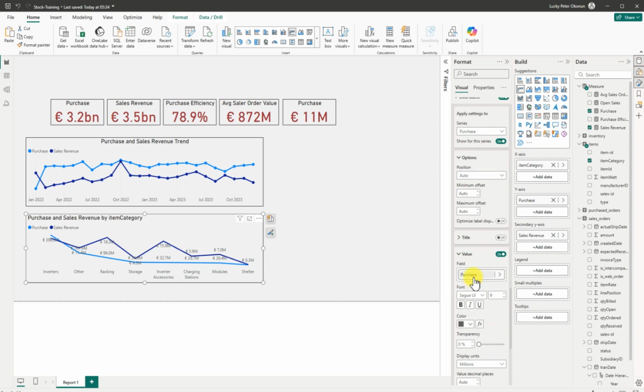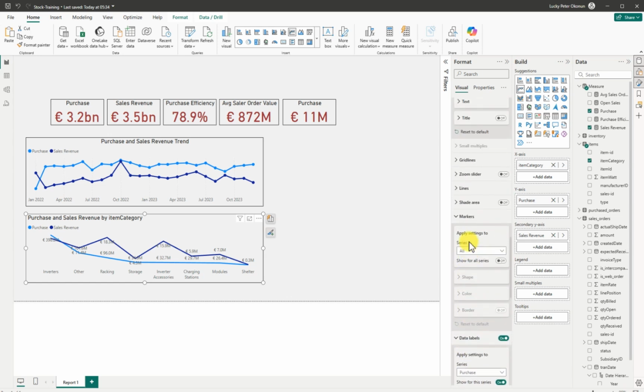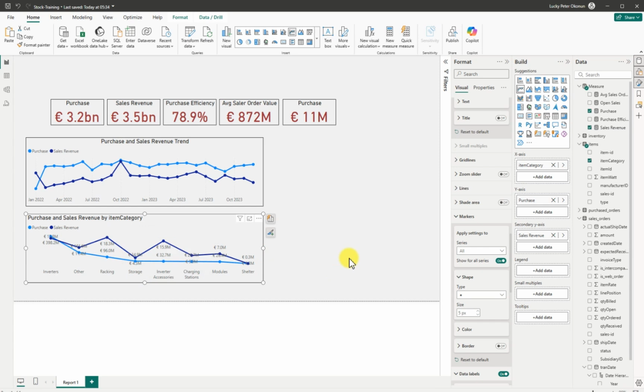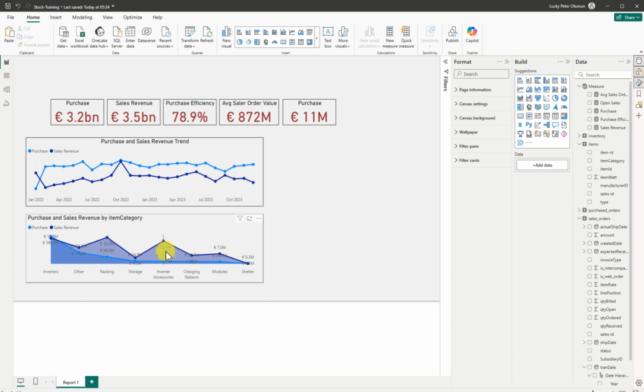Let's scroll up, we move up, then the marker is open, then we put marker. Don't forget that they have to be here, 2.something billion, for you to actually see what is there. Then the next thing we're going to do, we're going to put shade area. So that is what we got to do there. Then we're still coming back to create some measure, but let's leave it this way first before we start creating another measure to include on this.